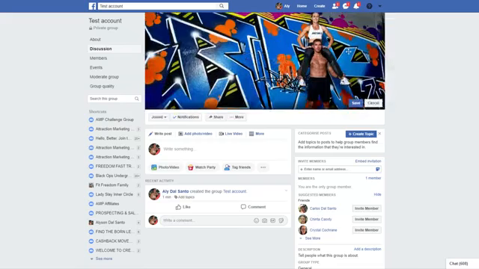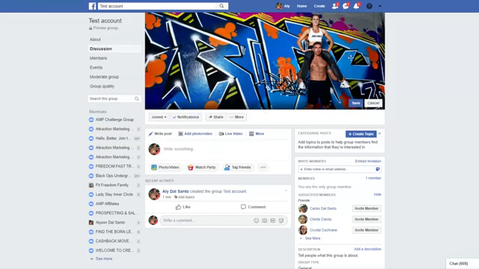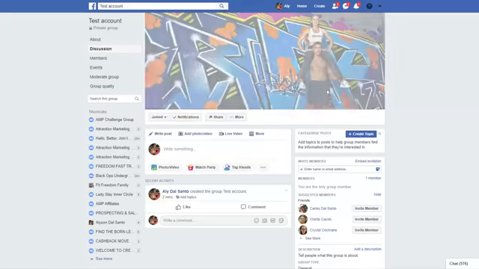But once you've got it in here, you can drag to reposition it. I would recommend having your picture, then the name of your group up here, what it's about, and then a little button that says something like join my group. But I'm not going to go into too much detail in this training today because you can have a play around with that. I would just have a look at what other people have got in their groups. Have a look in the AMP group and see what they've got on their cover banner, and you're just going to replicate something like that.